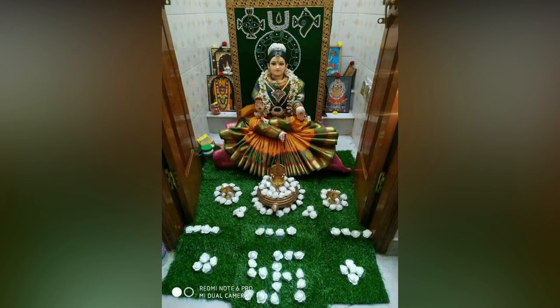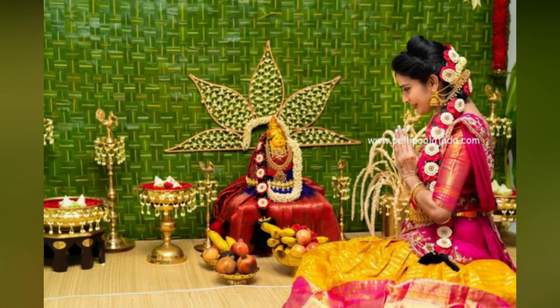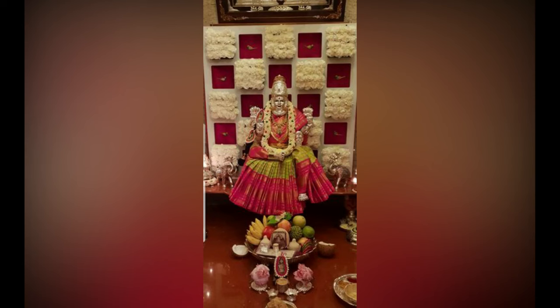These lines represent the Chaturveda. Draw the symbol of swastik on the pot. This represents wealth and purity. Finally, decorate the kalasha with garland and flowers.